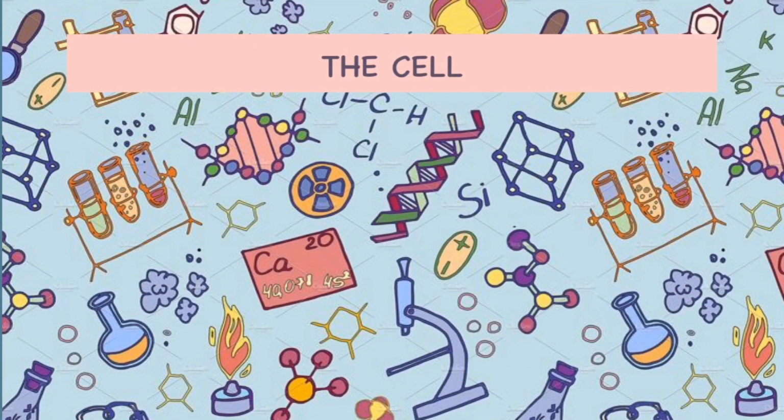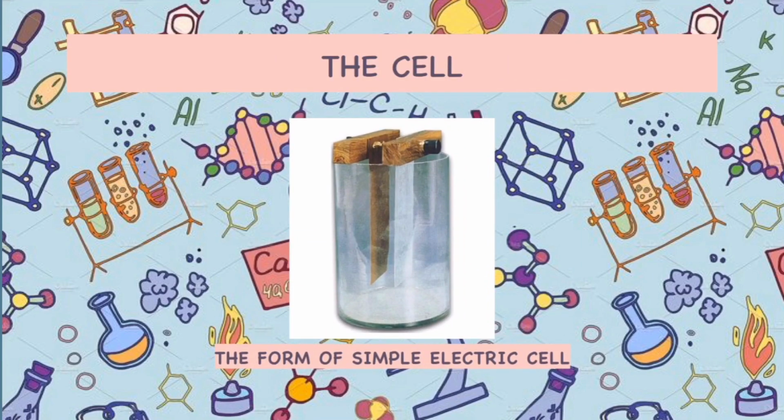Since we have already known about the resolver, the concept and mechanism of the cell will be explained thoroughly. A cell is a device that transforms chemical energy into electrical energy. A simple cell consists of two electrodes placed in a container that holds the electrolyte. The simplest cell is known as either a galvanic cell or a voltaic cell.